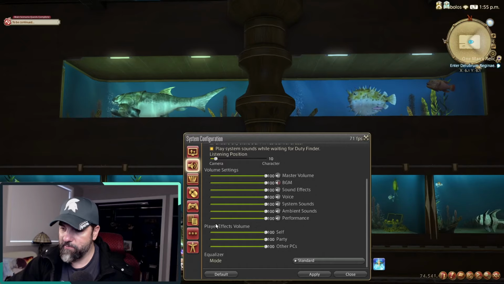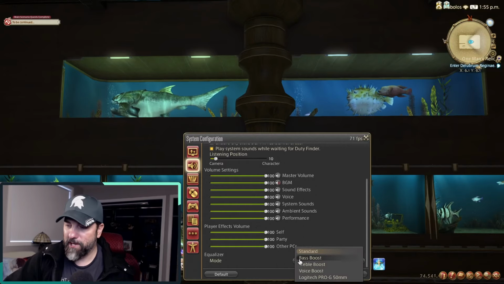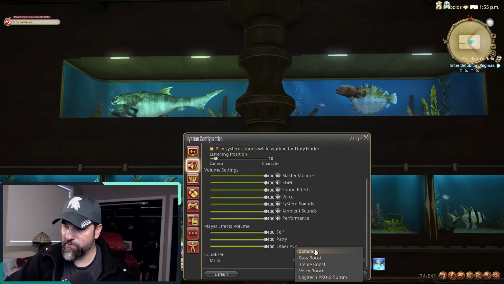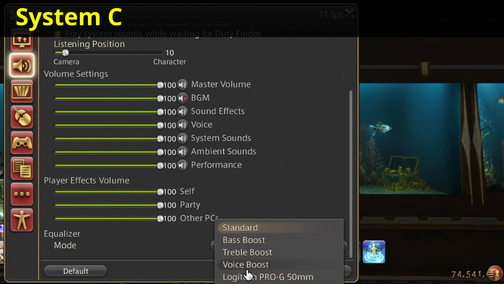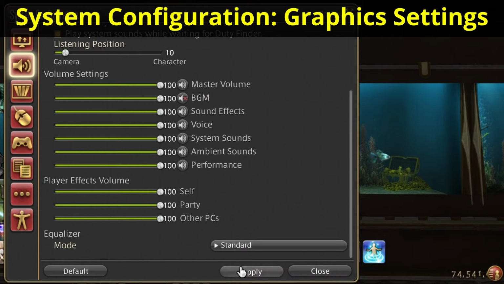Player effects volume, got all kinds of different effects here. One that's kind of fun to play with if you got a good speaker system is the equalizer. You can set it to bass boost if you want. I do a lot of that through my setup, so I just keep that on standard. But you got some different options here. The Logitech Pro also sounds pretty good if you've got that option.